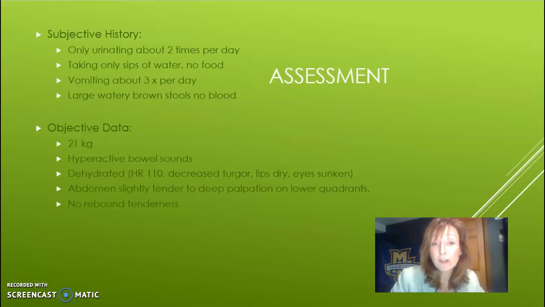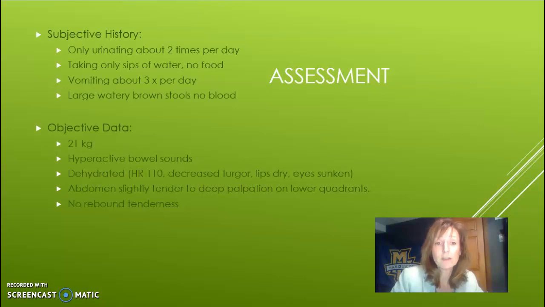So, the RN will first want to gather the subjective history. So, again, think of this as an NCLEX question or an exam question. And what are you thinking about? What are you thinking that this possibly might be? Think about the age group. Whenever an age is given to you in a question, that will potentially help you figure out what's going on because there's certain disorders that are more common in certain age groups.